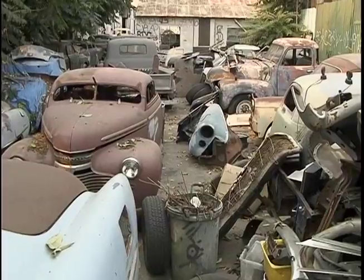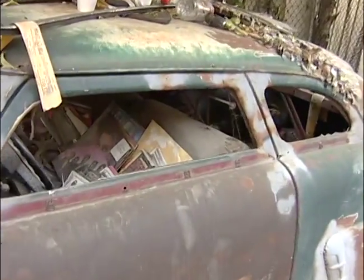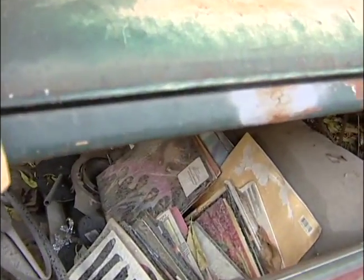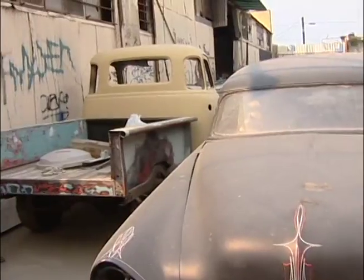To begin with, it's really impressive how many cars you have here. Where do you find them all? Surprisingly, a lot of these cars just get given to me. People call me and say, I got a car in my backyard, got to get it out of here. You guys want it? And I'm there within 5 minutes picking it up on my trailer. So you get calls from people with 54 Chevs. I get calls from people with old beat-up Jeep Cherokees. Almost every other day I get a call from somebody that has an old car sitting in their backyard that belongs to their great grandfather or something, and has just been sitting there rotting away. And instead of sending it out to the scrapyard, they'll call me and I say, I'm going to pick it up and hopefully build something, find a new home for it.